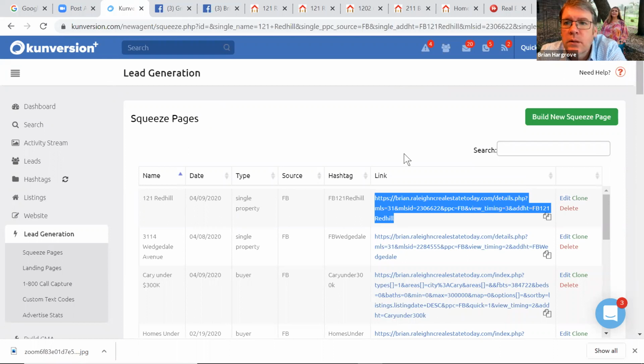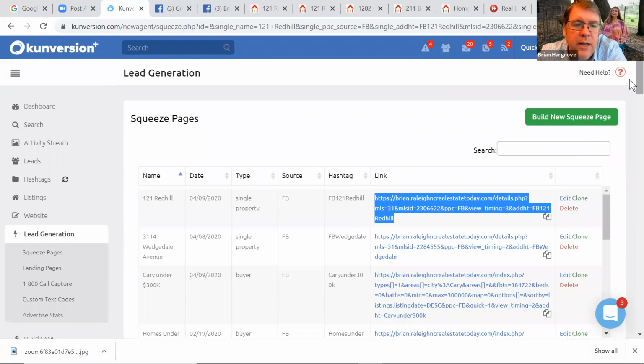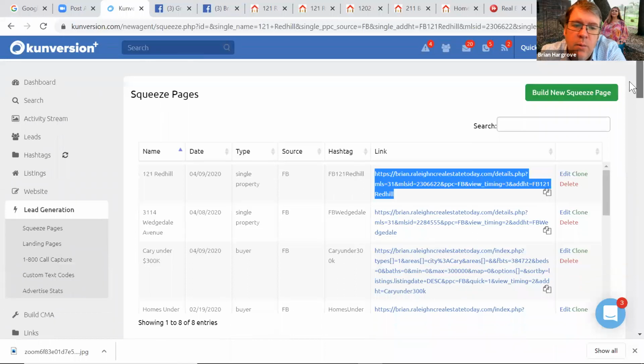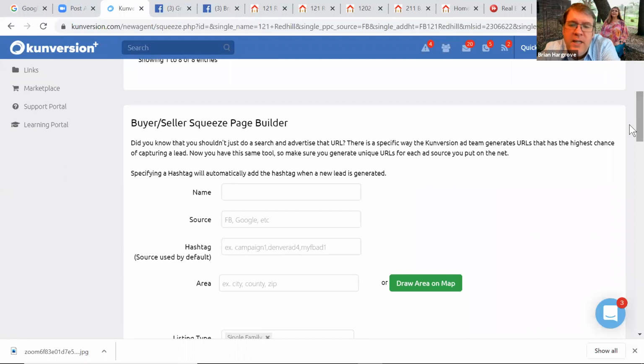Let me see what time it is. Okay, I'm not going to keep you up too much longer. I just want to go over a couple other ideas, really. When you're doing these, what I recommend is be creative, because when you go on Facebook, you all see other real estate agents' ads, right? There's certainly a lot of people doing things like what's your home worth, with that home value thing, and we can do that too. I'm not going to do one right now, but you can do that.